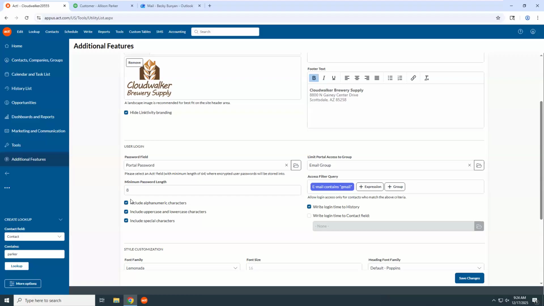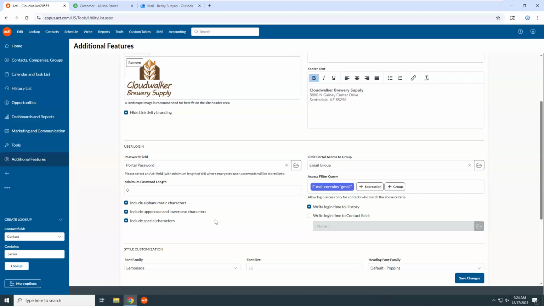I can also set up password rules here. So I have it set up to have an 8-character minimum, and I'm using numbers and letters. I'm using uppercase and lowercase and special characters. You can use any of these combinations depending how strict you want your passwords to be.